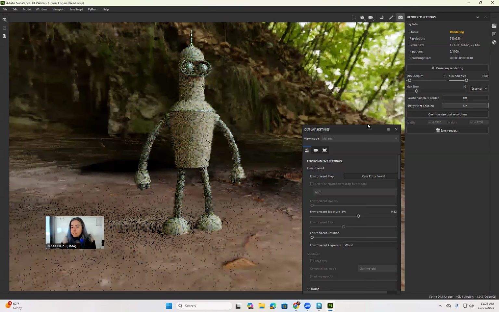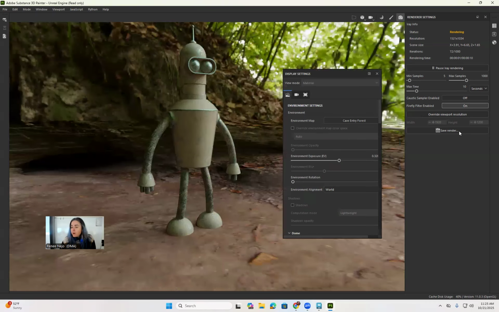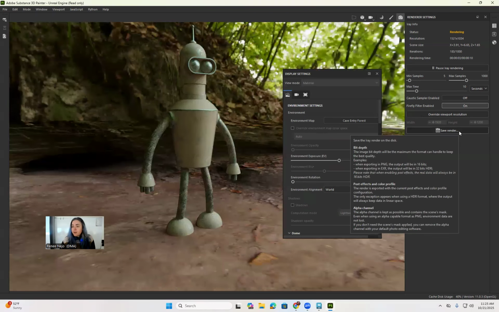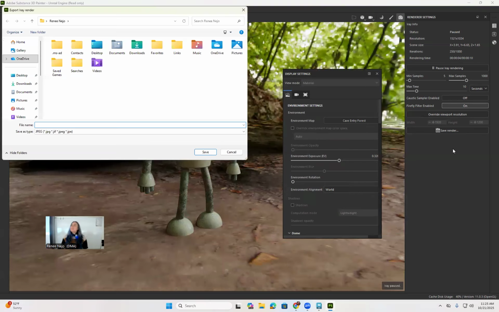Then simply render your shot, save render. If you do a PNG, it will render your model transparent as if to place any background you would like in another. Super handy if you're building portfolio work or website work, or you want to make a 3D model to be a logo. These are kind of cool reasons that you would do that. Or a JPEG will also render the background.